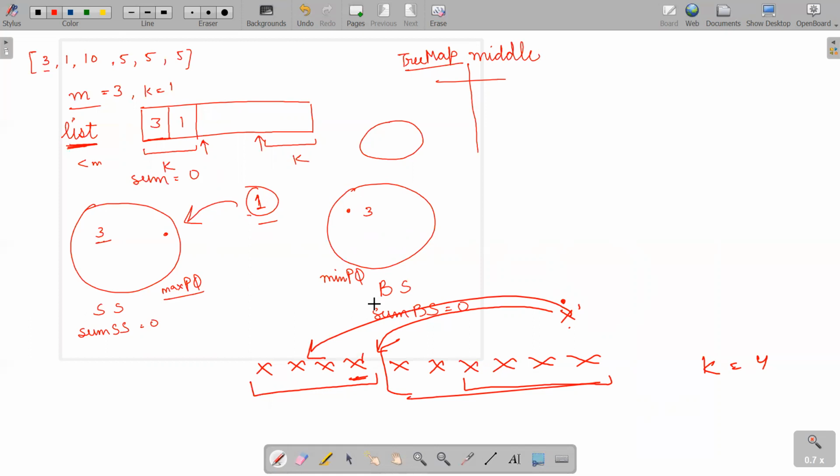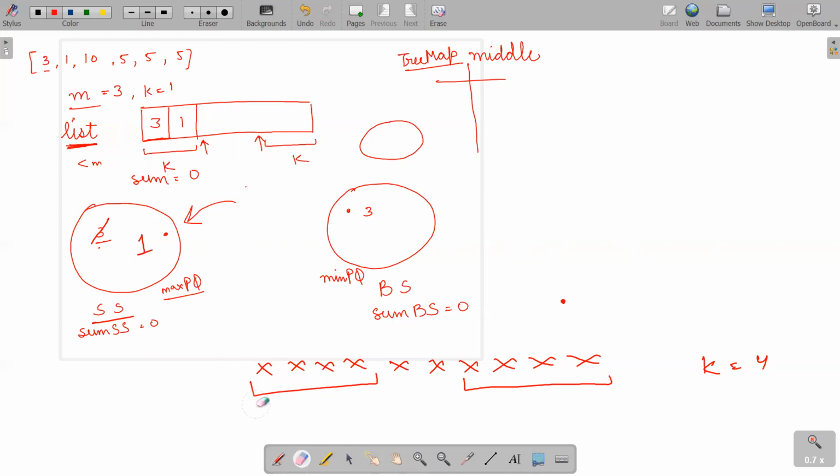So that is the point that I wanted to mention. If somebody needs to go into the minimum priority queue, then that will be defined by the largest element of the small set. So that's why I have to make this a maximum priority queue. I compare 1 with the max of this max priority queue, which is 3. And I found out that this value is smaller than that. So 3 would be removed and 1 would be inserted over here. And this 3 would be taken from here and it would be inserted over here, right?